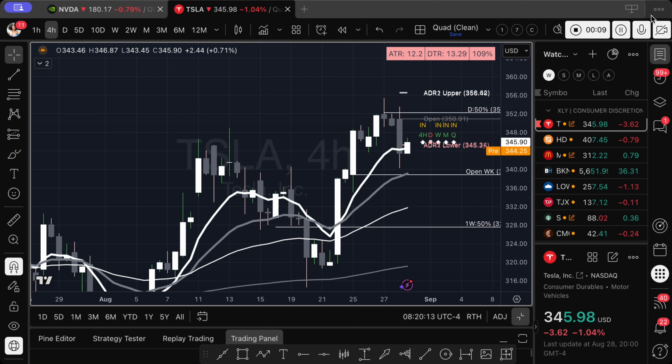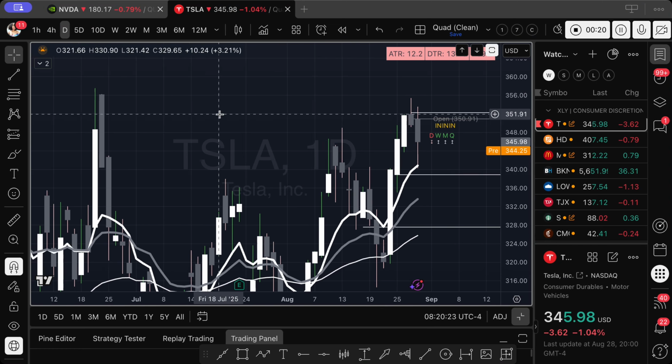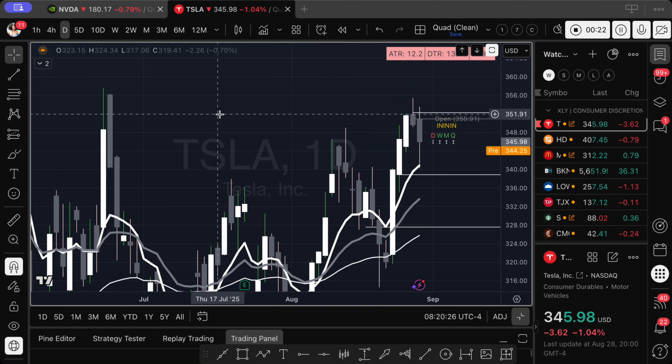And as you can see here, I do have our free trade idea of the day pulled up, which is going to be on Tesla. So, right off the bat, yesterday, Tesla did a very beautiful move, and me and the community were able to catch an amazing trade on Tesla. So, I want to see if we can actually get a little bit more out of this.